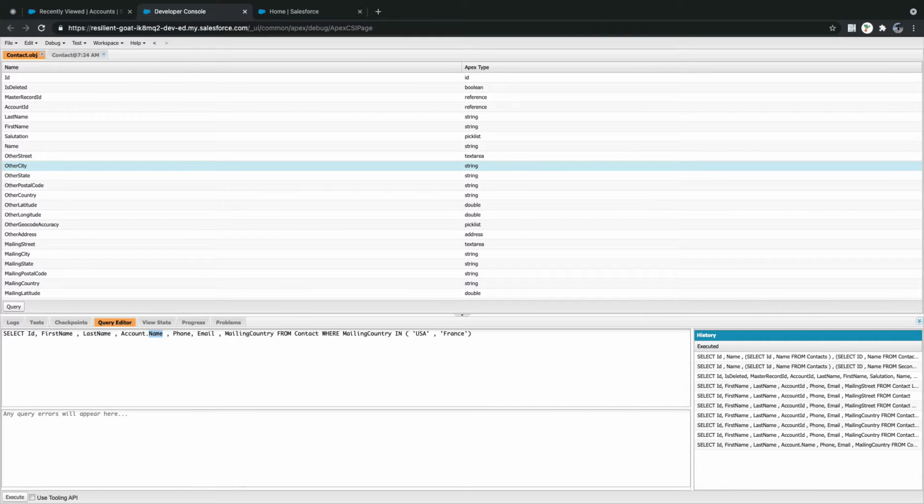Select ID, and you have to use the reference field, the static field reference, the standard field reference, and you need to remove ID from the field. Then you can use your parent field information, that is like a parent to child, right? Now that is for a custom relationship, standard relationship.